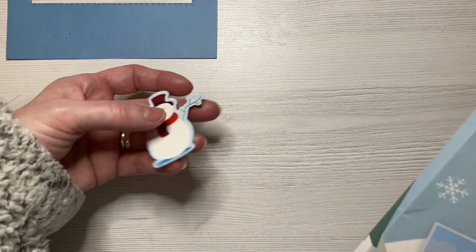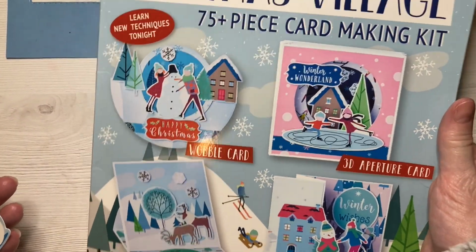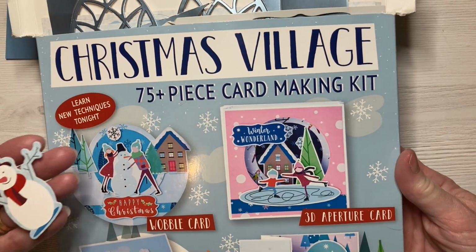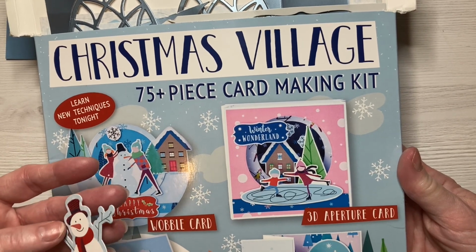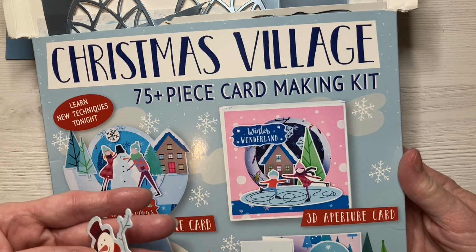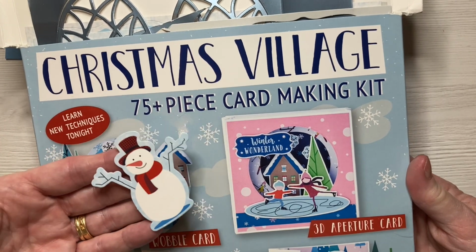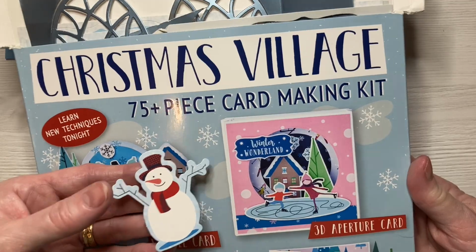Okay, so I've got this little snowman here, and this was from a Christmas Village 75 piece card making set. It's from a set from Crafts Beautiful, and it's last year's Christmas set, and I've never really done anything with it, so I decided to use some of the little pieces out of the set.